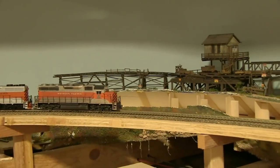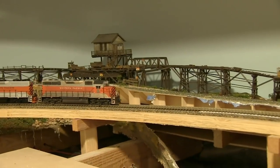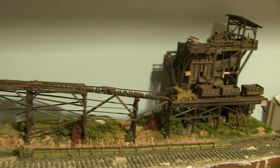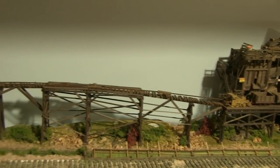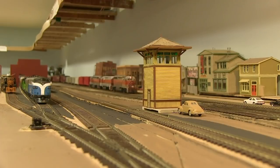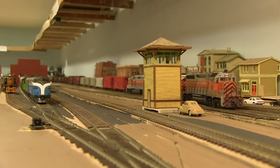Extra 3508 is now passing a structure again built by my friend Nick Haskell. I'm not exactly sure what it is, but the intricacy and the detail are pretty amazing. 3508 is now rolling into Springfield Junction — this is the point where the Southern Pacific joins the Western Pacific for the run over the Cascade range in my world.